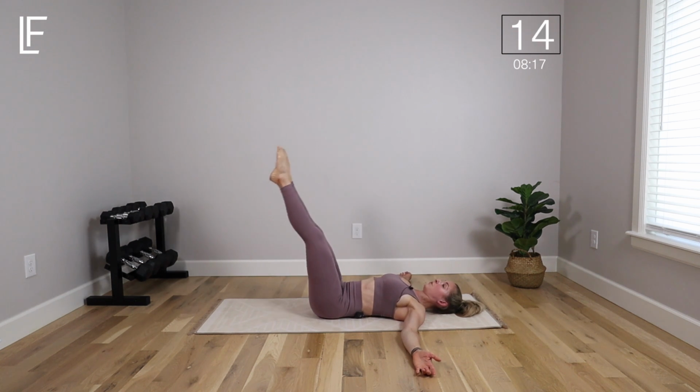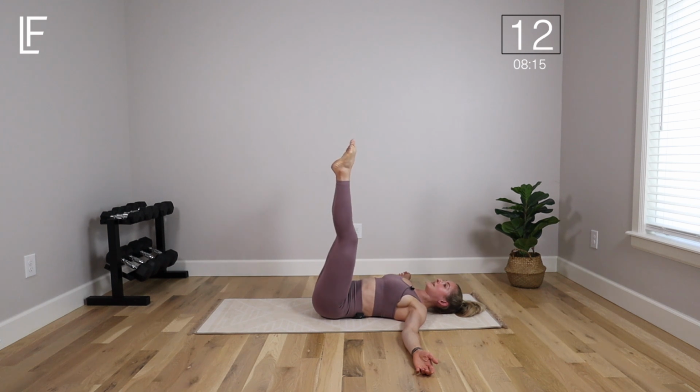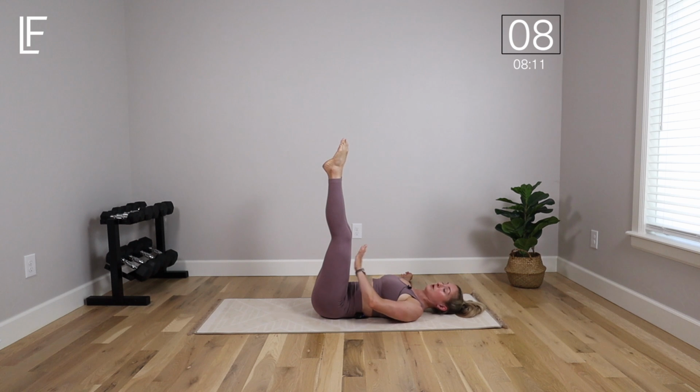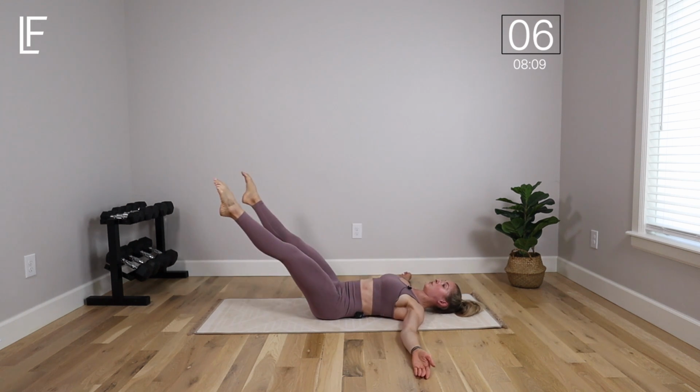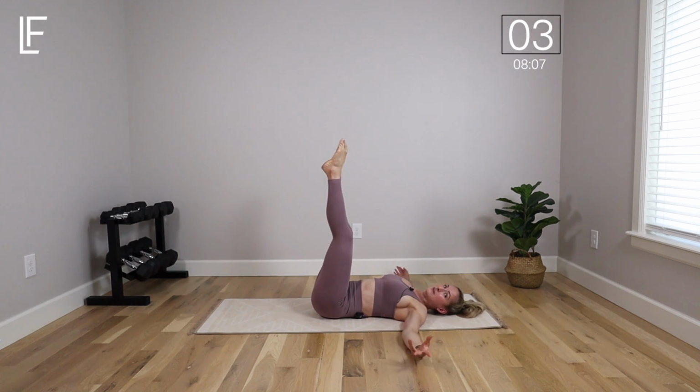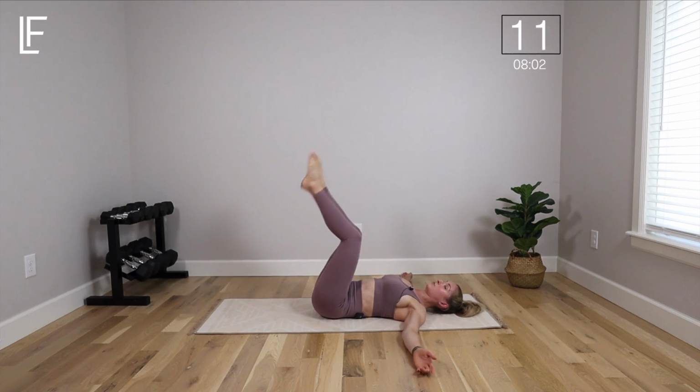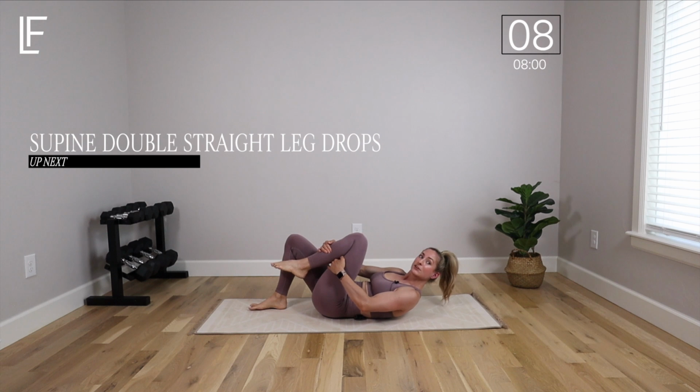And so you might be able to increase the range the longer you go. That's why I give you this whole 50-second interval, because that's gonna allow you to really get warm, increase range of motion. That means lower to the ground, not bigger with the circle, but just lower, and really get that full spectrum of the core work, because these are challenging exercises. Rest here. We're gonna feel those in the legs a little bit too.